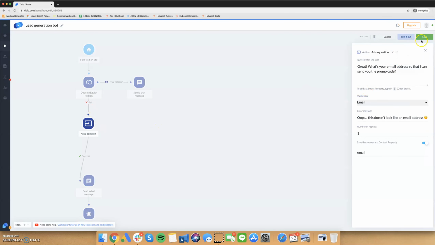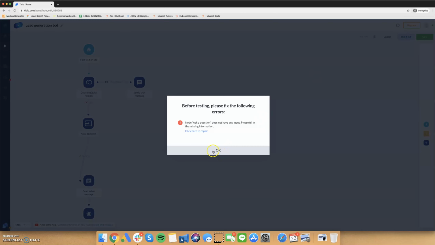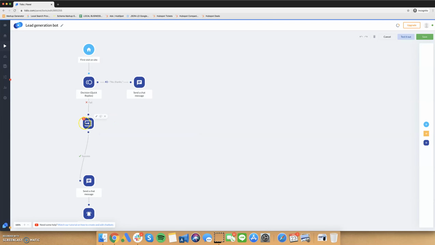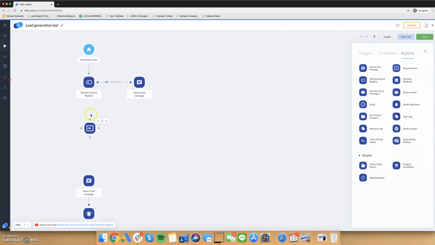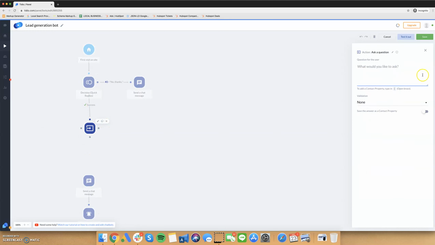It's saying click to repair. Okay, it appears to be a little confused because we deleted a question, and I think it's easier just to build a new one.